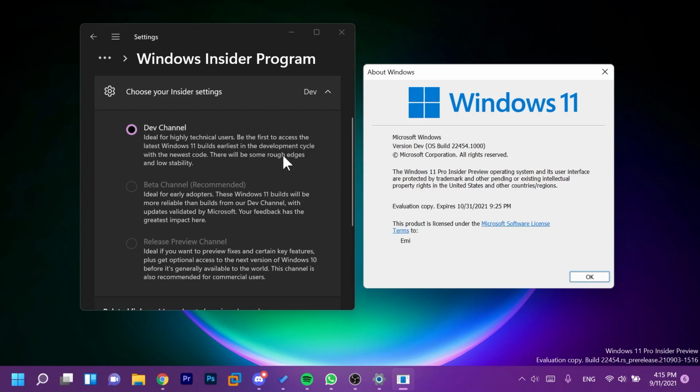So Microsoft warned us a few times this year, make sure to know the channel that you want to stay into. If you stay in the dev channel, you won't always have the chance to switch to a lower channel. Basically, now the dev channel is in the development state. We're getting later builds, so I don't know for sure when we're gonna have the chance to switch again. We had the chance a few builds ago, and if you didn't switch, you're most likely gonna need to do a clean installation of Windows in order to be able to switch between these channels.